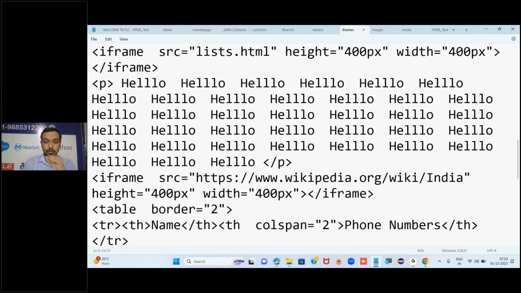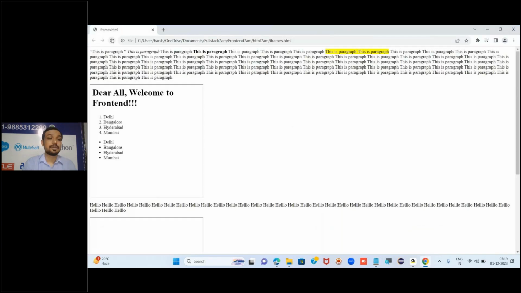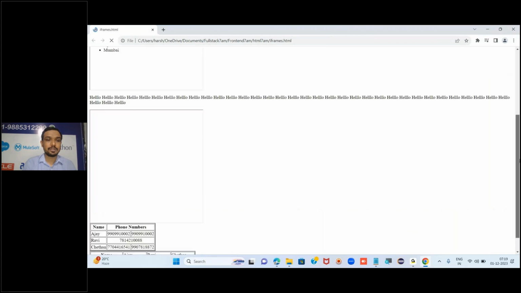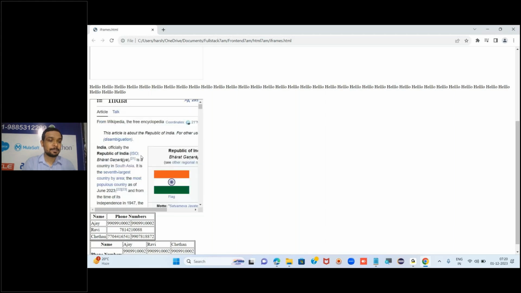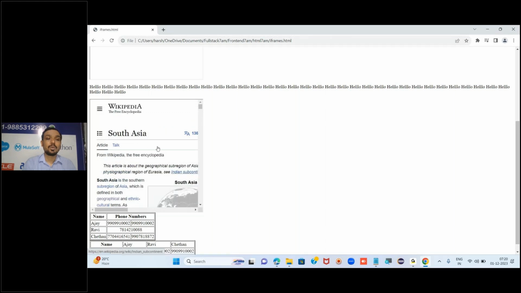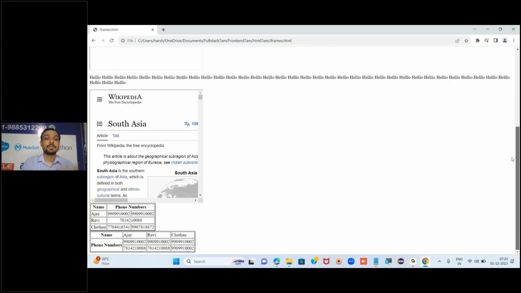Go to the output screen. Yeah, that is the web page. Here, observe, it might take a few seconds. Yeah, you got it, right? So this is what iframe is about. In this, you have something like South Asia; you click that, and whatever changes happen, happen in this particular frame only. It is not going to disturb your original, outer web page. Okay, fine. What I've added here is a Wikipedia site, right?